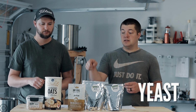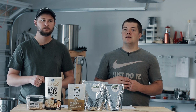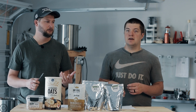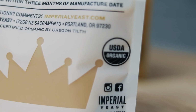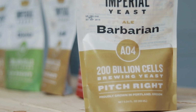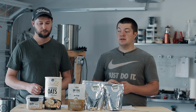Now the yeast we use is Imperial Juice yeast. We have gravitated towards that as our favorite yeast in this style. Actually, just in general, on any brew day that we do, our go-to yeast has always been Imperial yeast so far, mostly because of the cell count. You can just pitch it typically, right out of the package, as long as it's pretty fresh.